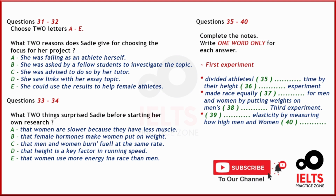I asked for men and women volunteers from the university running club, and I timed their speed in a race. Then I worked out proportions by dividing a person's running time by their height. And what I found was that by this measure, men were only slightly ahead of the women. For my second experiment, I put weights on the men's shoulders, so that the men and women would have the same height-to-weight ratio. I found that under these conditions, the women actually ran faster than the men.